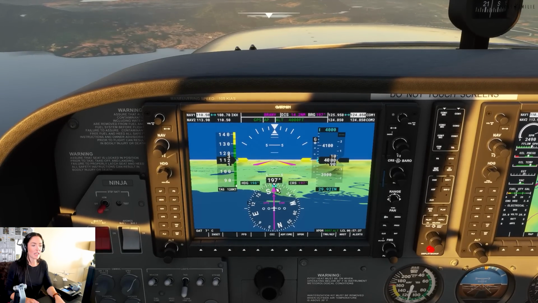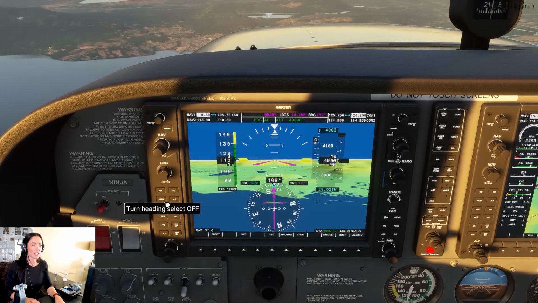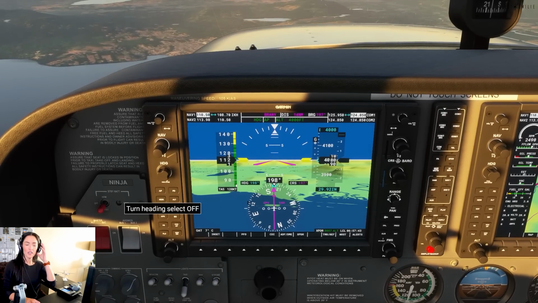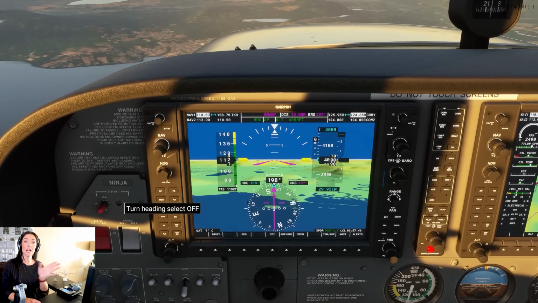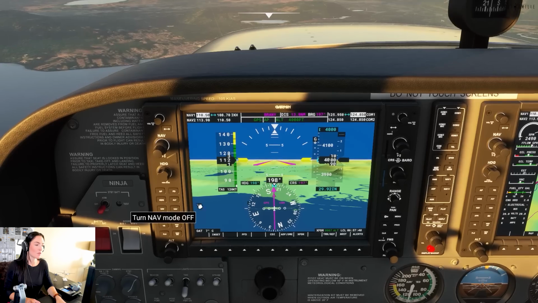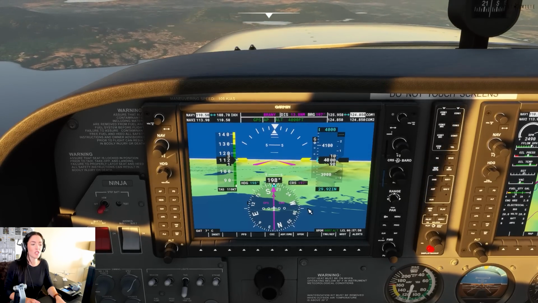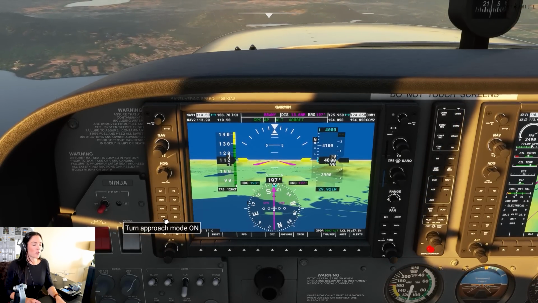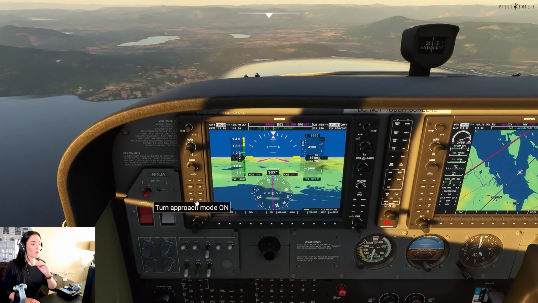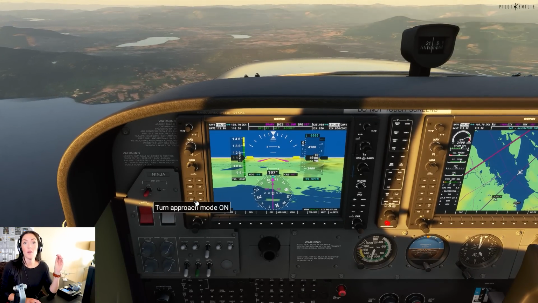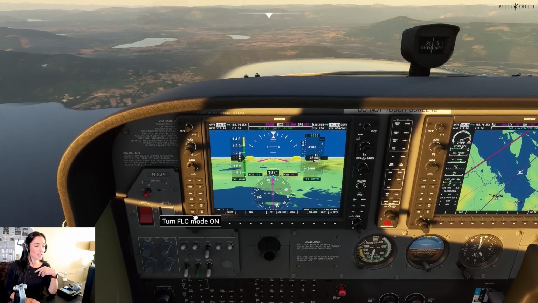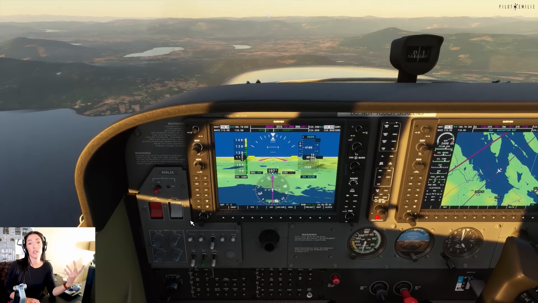Heading is going to be the heading mode, and I can show you guys, I can toggle on and off. There's a bit of a shake because the autopilot is figuring out where it's actually going to go once I turn into a heading mode. If I reselect it to nav, we see that the GPS is now active. Next one on the left is going to be your approach mode. This is going to be important when we come into Victoria, when we're going to land, because we're going to arm the approach itself. I'll show you guys when we're cleared for the approach.